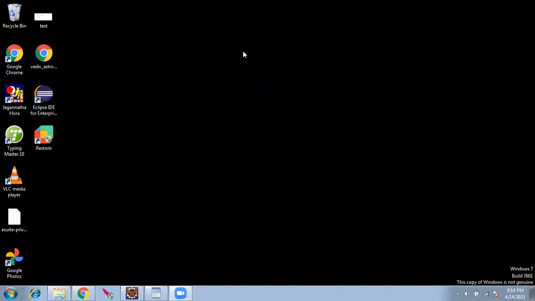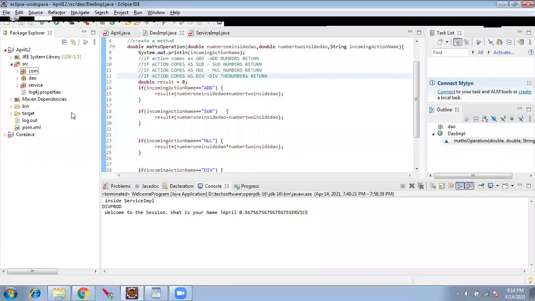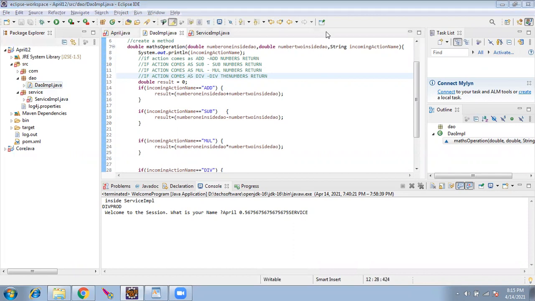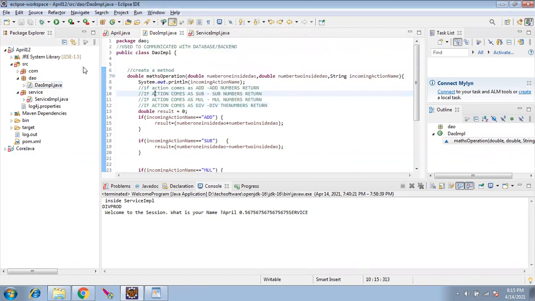So I'll share my screen. Now I have created two packages, DAO and service. Inside DAO, I push that Java file, and inside service, I push the DAO IMPL in the service file. Now, if we go here, there's some error. We'll see what it is.